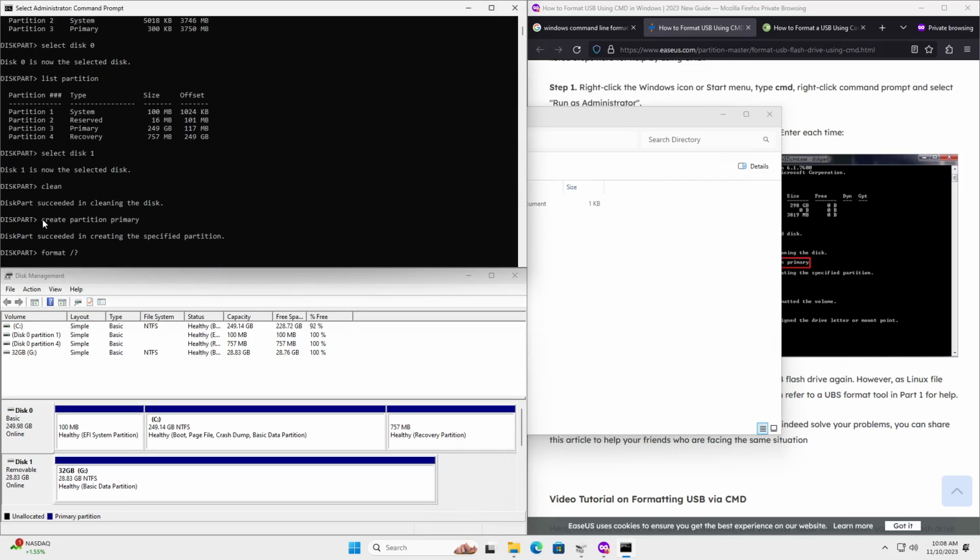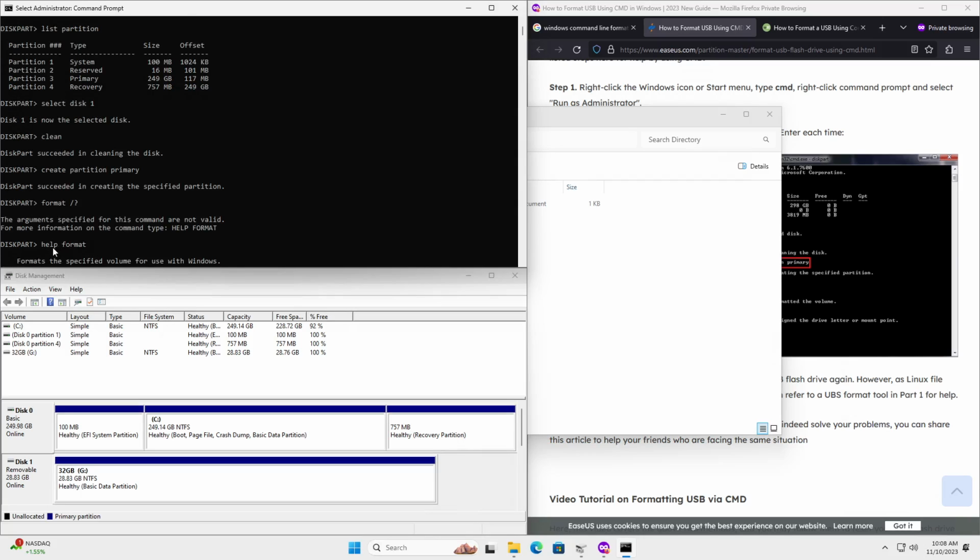Then I create just one partition, probably the partition table is MBR, that's why it says create partition primary, I'm not exactly sure.